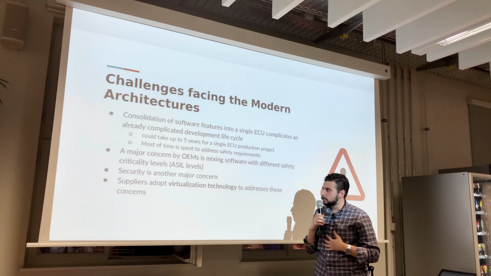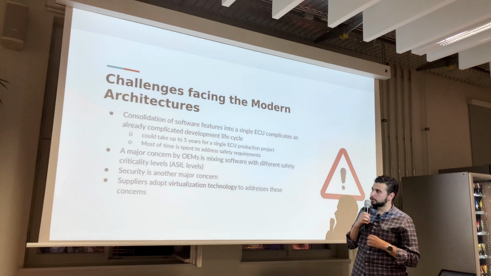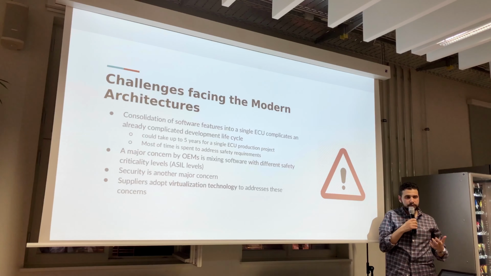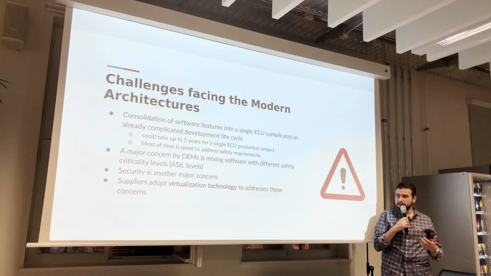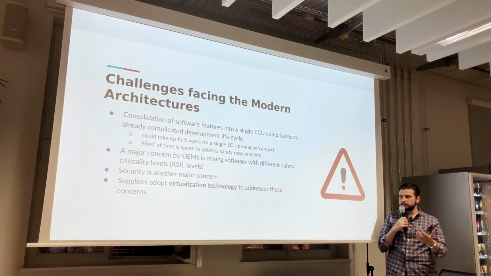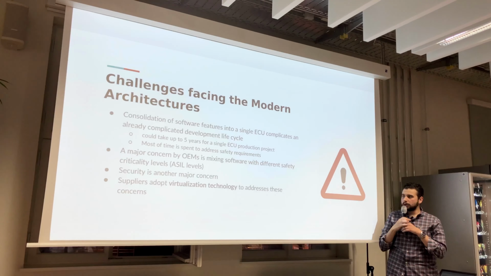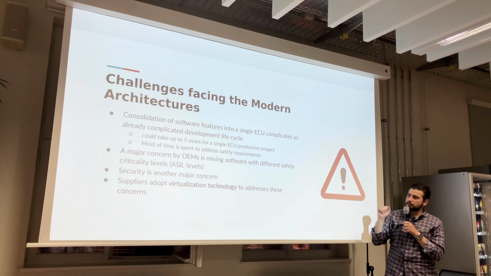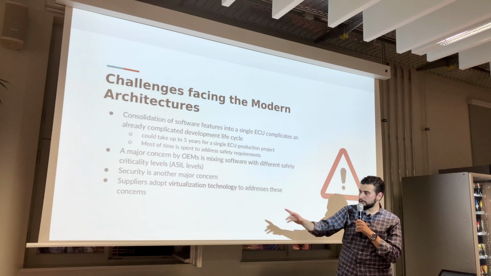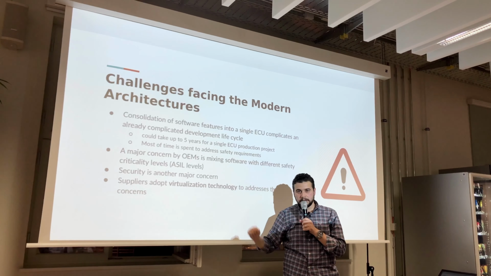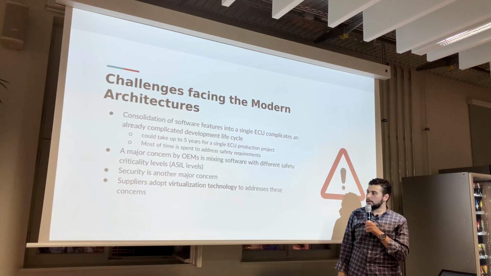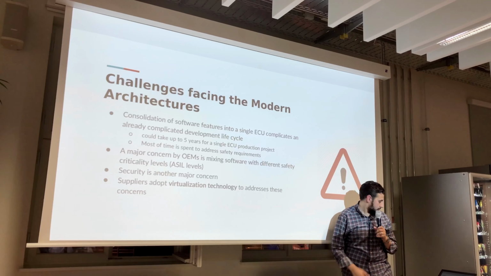So how can we overcome these challenges? How can we go towards a new architecture that saves time and saves money and decreases the number of ECUs, decreases this 5 kilometers of wiring, while we also have these concerns? Then virtualization technologies come in, and software suppliers adopt this technology to face such challenges.